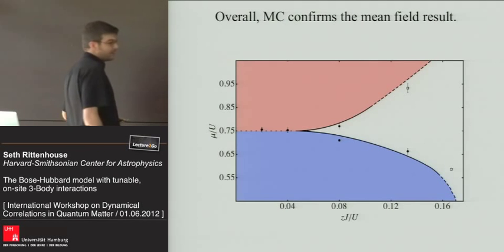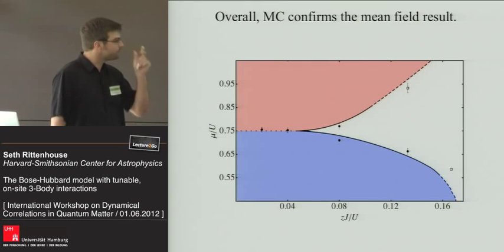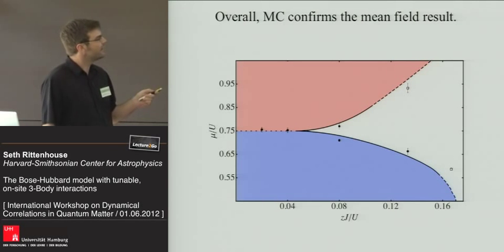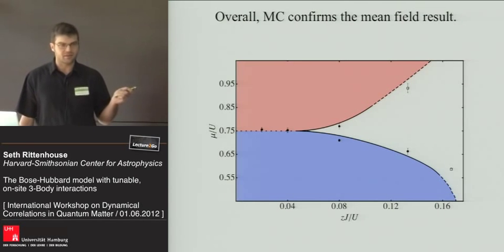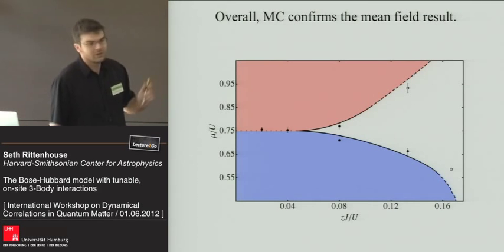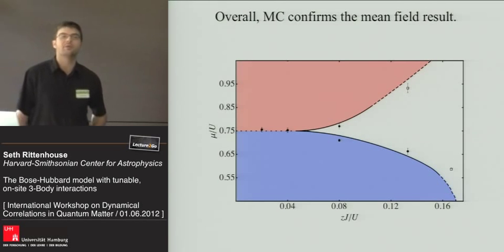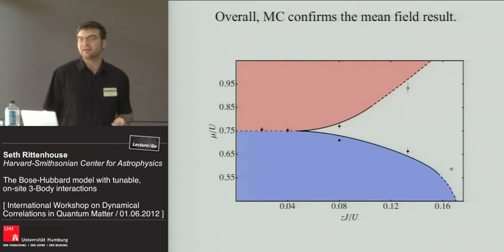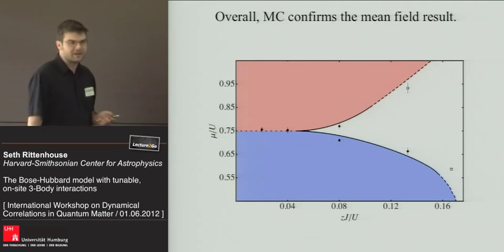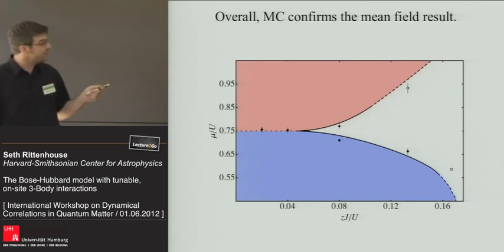Here I'm showing, again, the mean field phase diagram, and then the results from the Monte-Carlo simulations. Here black dots are first-order phase transitions they found, and the open squares are second-order phase transitions. So they're really seeing that it follows pretty nicely with the mean field results, which I was quite gratified to see. We also found that this survives at finite temperature. When we go to small finite temperature in the Monte-Carlo results, we still see these kinds of behaviors.